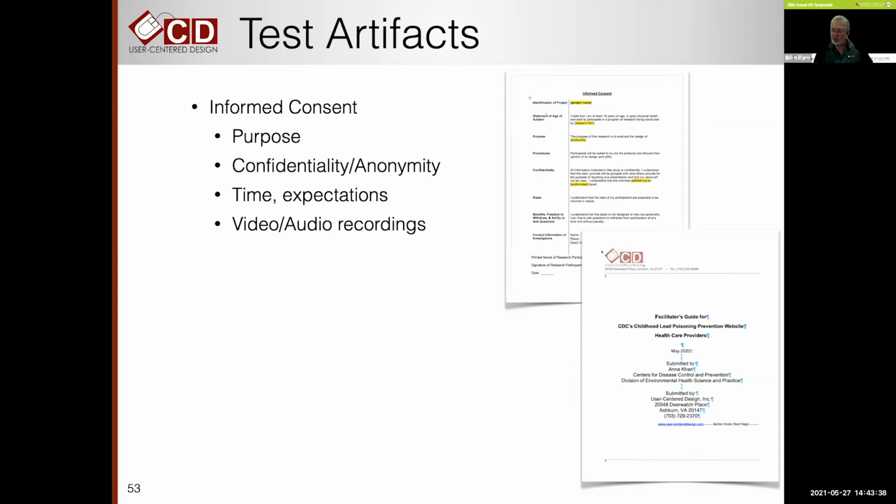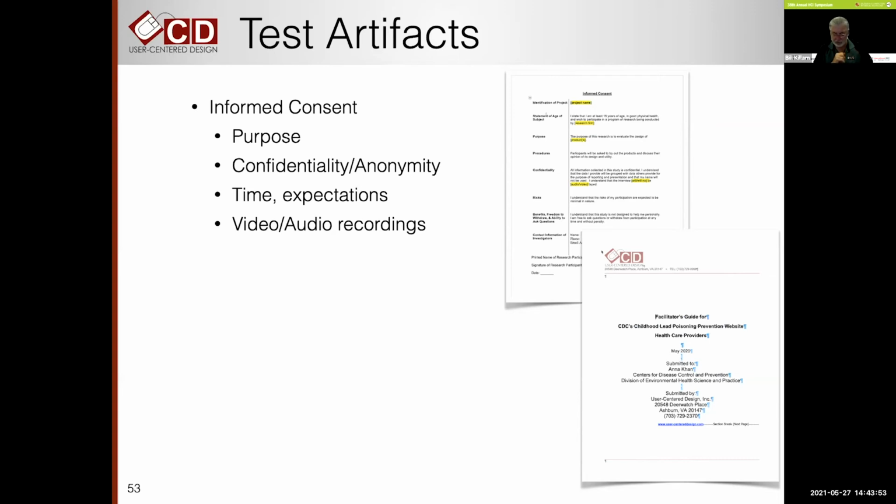So if you're new to this, or even if you're not, if you don't use informed consent, please, I implore you, look them up. You can get free ethical treatment of human subjects training. Please follow the rules and please use that.